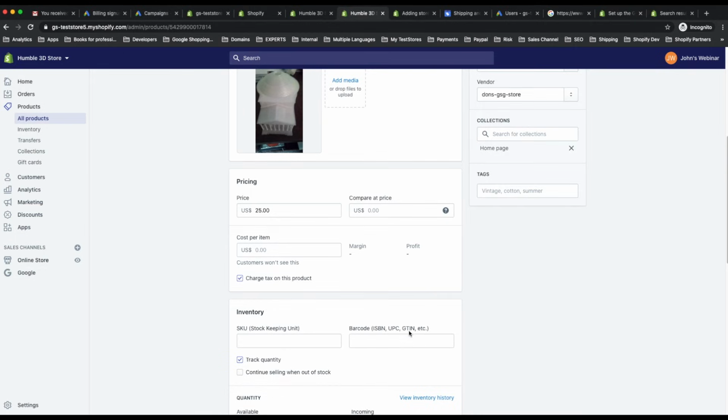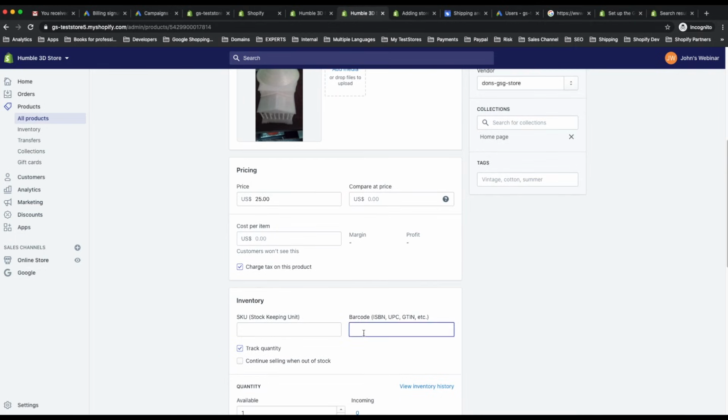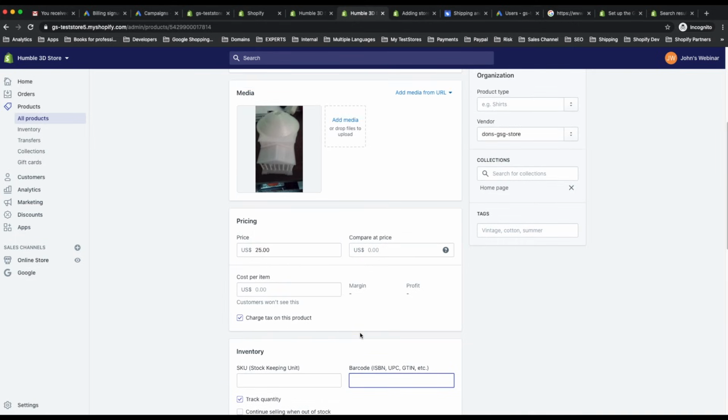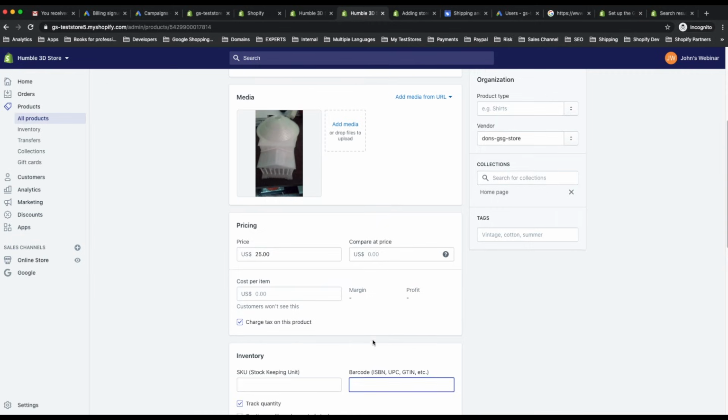Now, one of the best ways for Google to recognize your product, if it's an already recognized branded good, is if you have a GTIN barcode, which is a global trade identification number for your product. In the case of the United States, that would be the 12-digit UPC code. That's what they'd be expecting there. So they use this barcode field for that. If you don't have a barcode for your product, but it has a brand name and a manufacturing part number, that's the other alternative you can use.